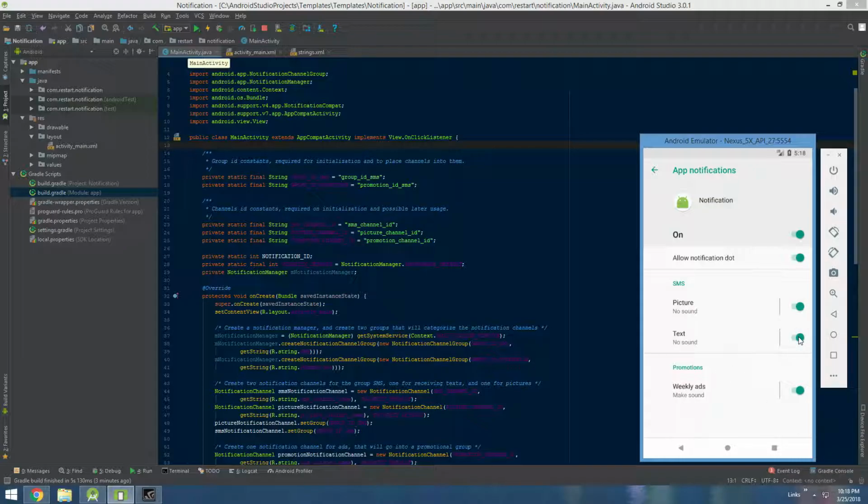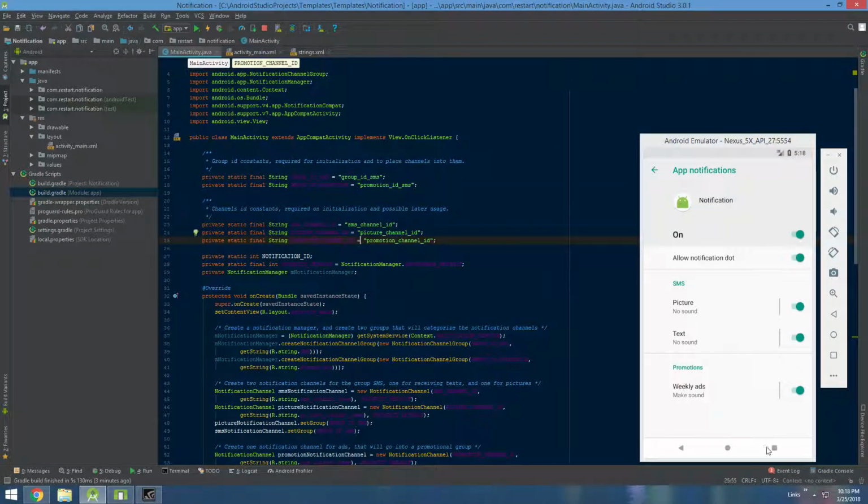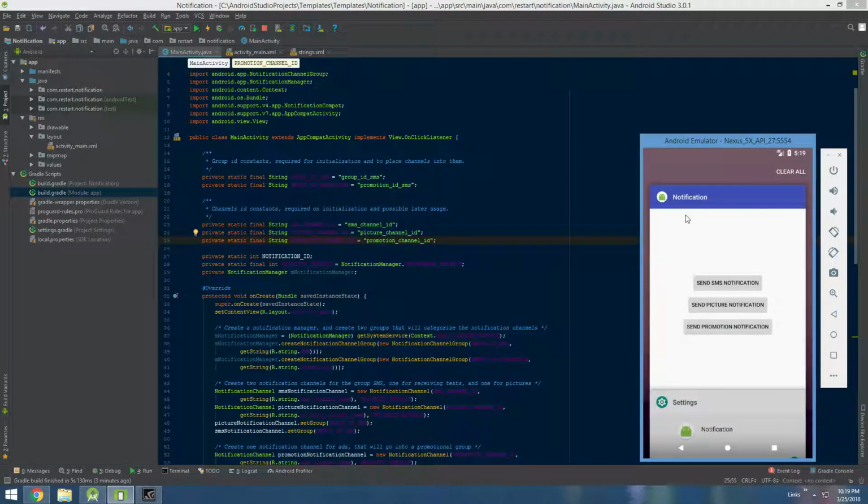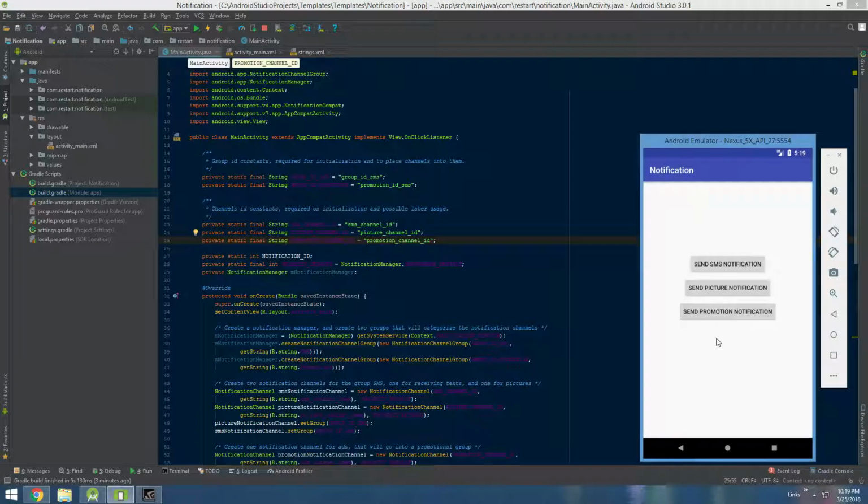So this is kind of starting to get forced on Android. It's trying to let the user have more options so that the applications don't just have one general notification like this. So let's go ahead and see how this was created. And by the way, this code is available in GitHub, so you don't have to type it as always. I will put a link in the description.